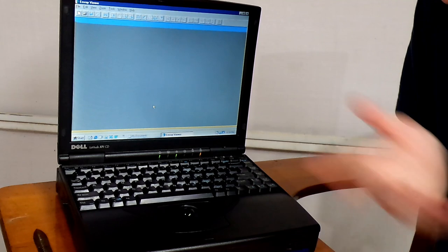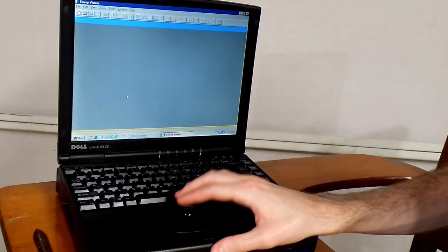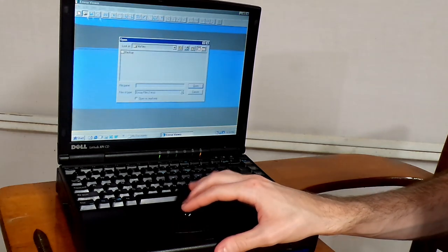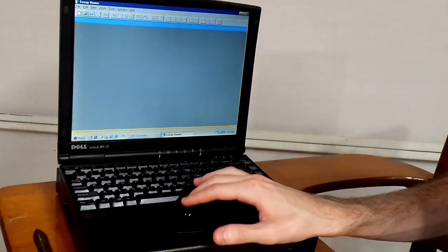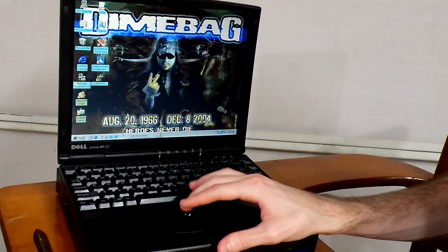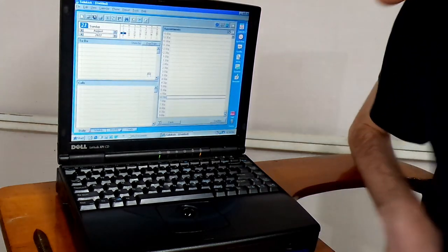And I guess we'll give this one a try. Envoy 7. Envoy Viewer. This appears to be something that is used to open certain types of documents. So that is not interesting in the least bit. So we will go ahead and move on to the next one, the last one, which is Sidekick 95. And we can look through some of the exciting accessories.